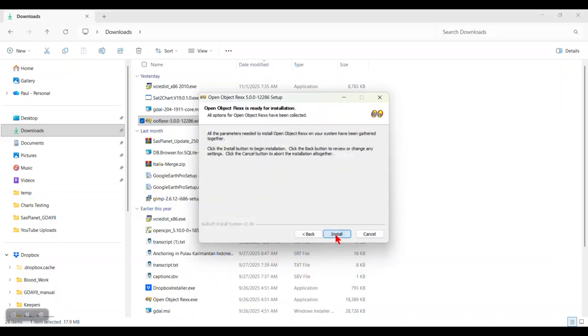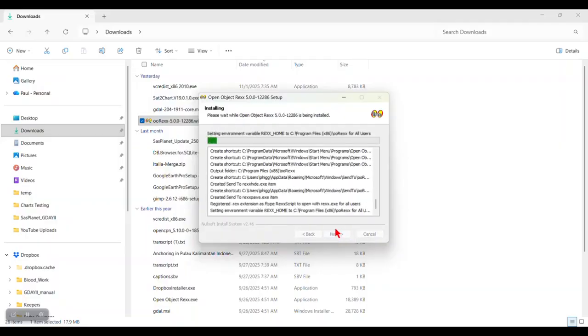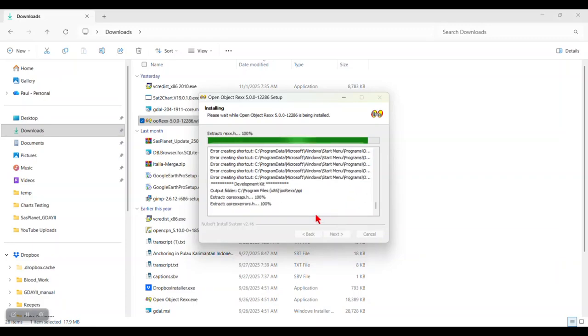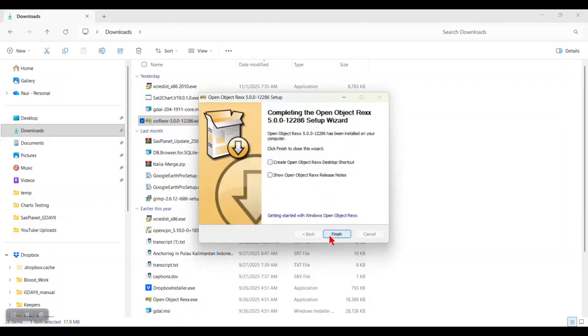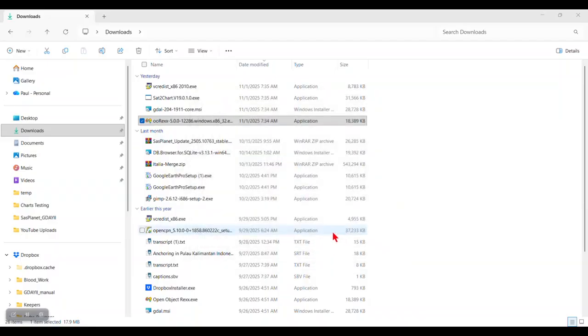And we just keep clicking next until we get to the actual install, and it installs it. And next, and it's finished. We don't want a shortcut, so we'll just say finish. Okay, it's installed.